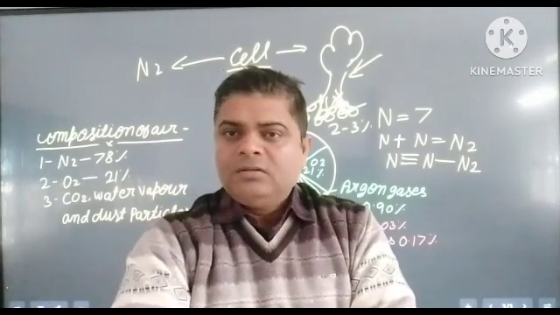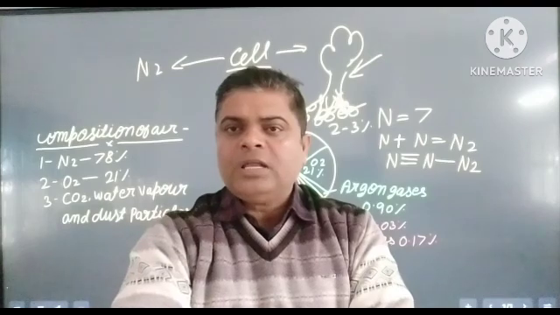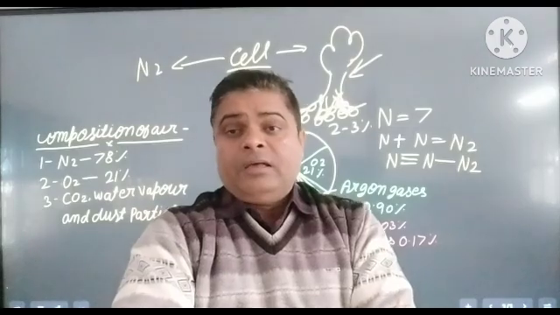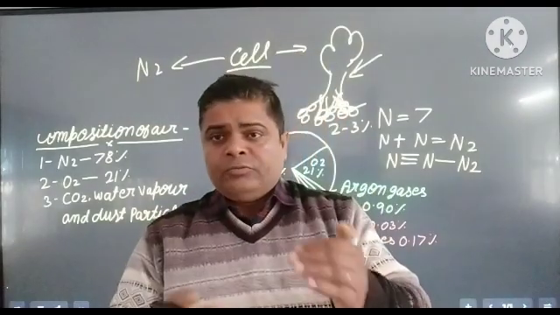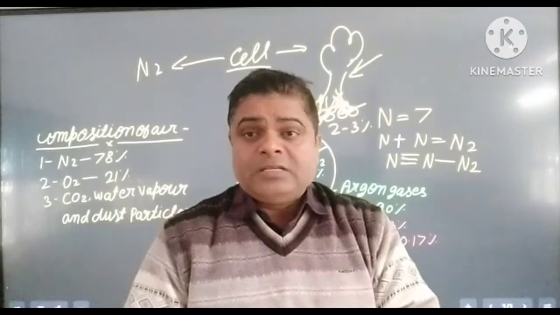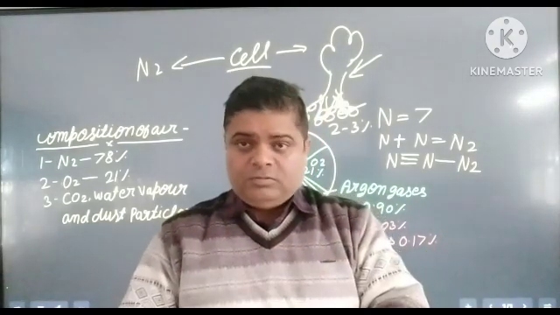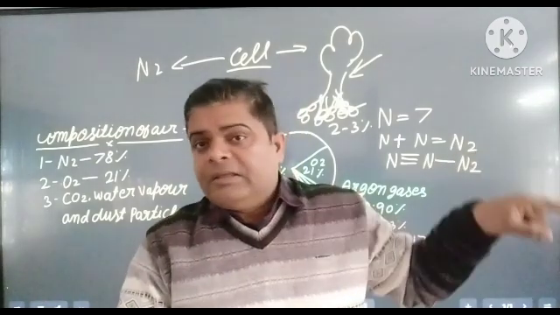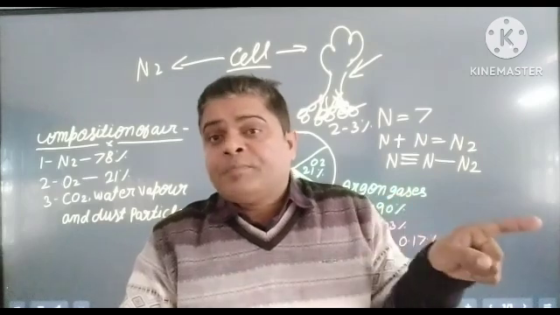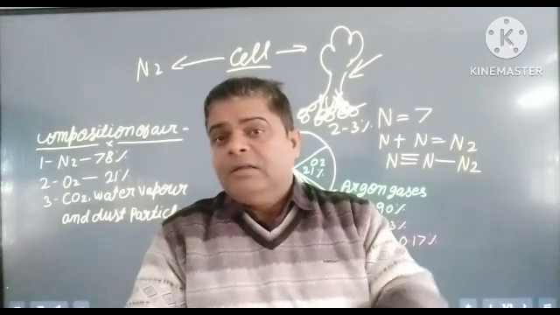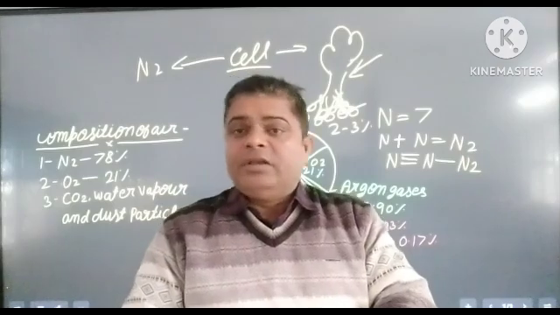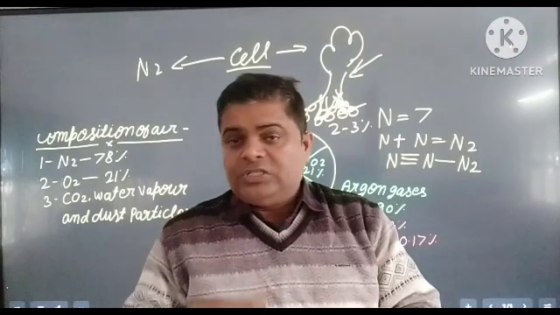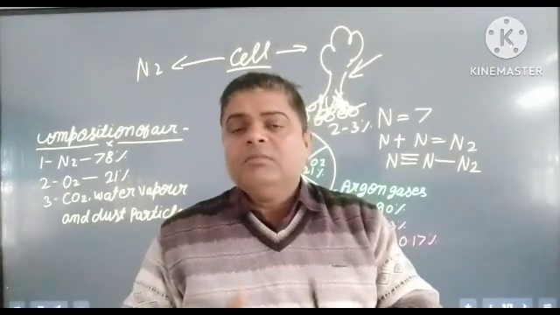If no nitrogen, no protein, no cell, no tissue. Growth is not possible. That's why when a child is in the growing time, the doctor prescribes to take proteinous food. Why? Because such protein is responsible for the cell. And how is protein formed? Protein is made by nitrogen. That's why we need to take proteinous food. We need to take Nutrilla. We need to take peas, pulses, which contain more protein.